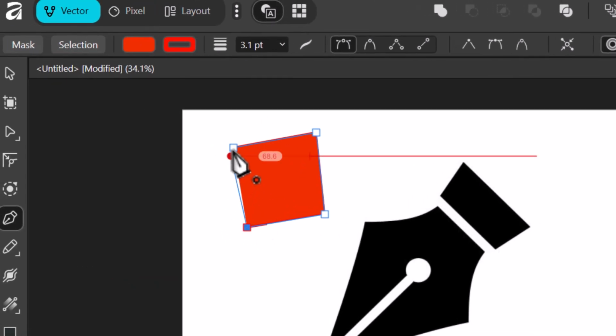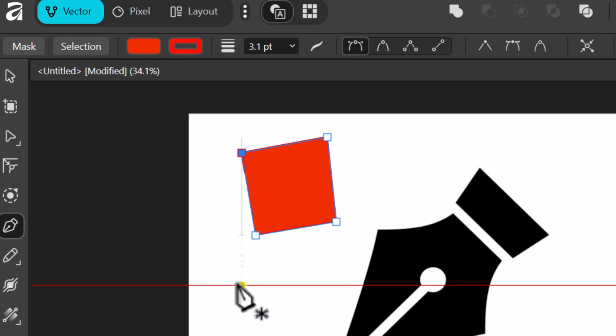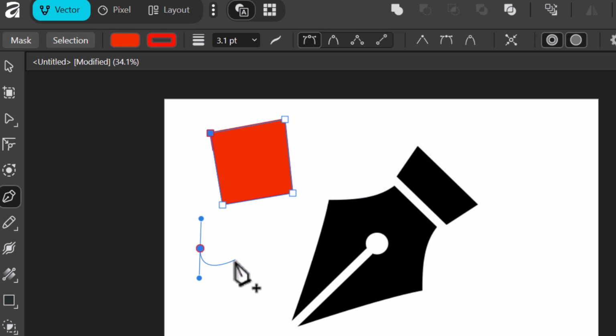So you click on the first point to close it. When you're closing it, you can see a small circle beneath the pen tool icon. You are done. Let's say I want to create a shape with curves. I need to click and drag. Now you can see these handles. These handles mean that my next line is going to be curved. You understand? So I just click and drag again, click and drag. Anytime you want the next line to be curved, you need to click and drag. It's simple as that. And I'll just close it.